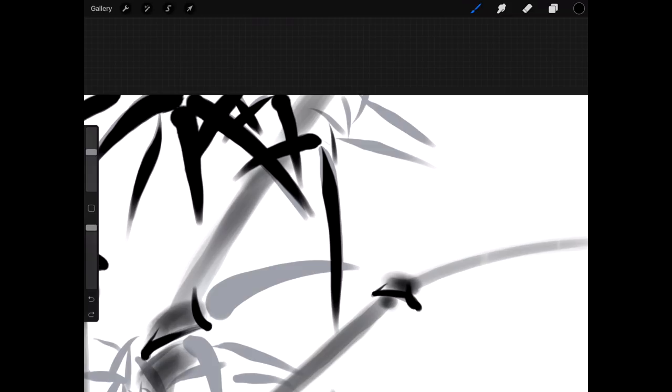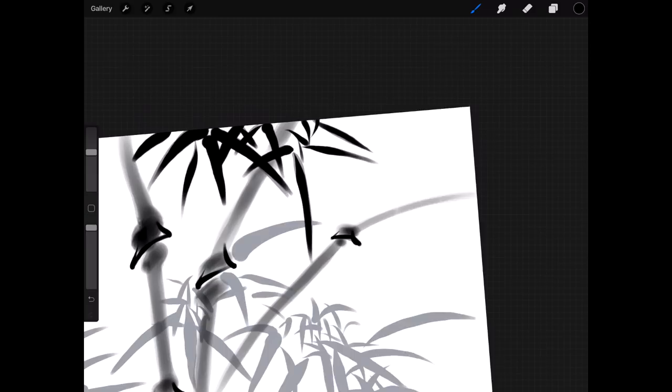So for now, I'm going to start at the end of the leaf and back up to avoid that fade. See, there's a fade here, you see? So if you do not want that fade, you can start the other way instead. Be patient and understand that it takes a few tries to get each stroke correct.